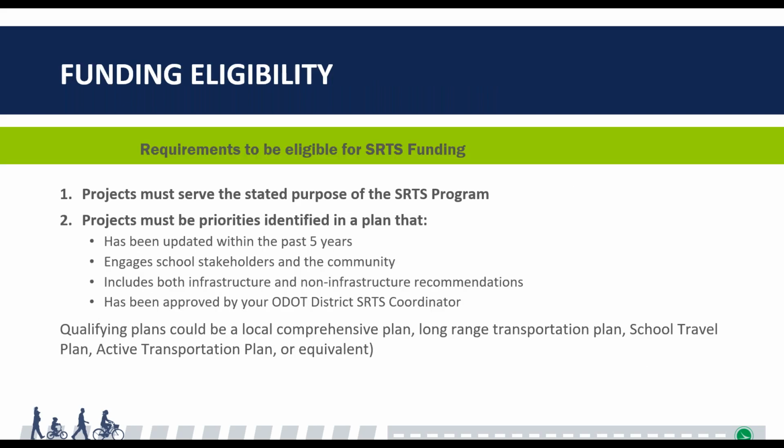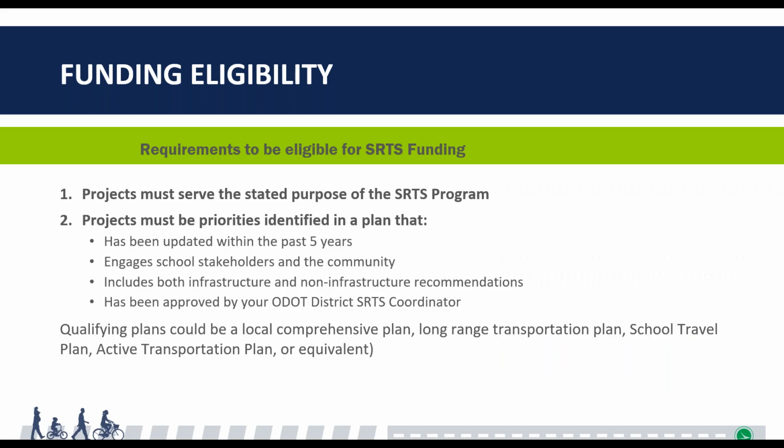All right, so I want to talk a little bit about eligibility, so how to become eligible to apply for project funding through the Safe Routes to School program. There are some requirements in order to be eligible to apply. First and foremost, projects have to serve the stated purpose of the Safe Routes to School program, which I just went over. Number two, projects have to be priorities that are identified within a plan.